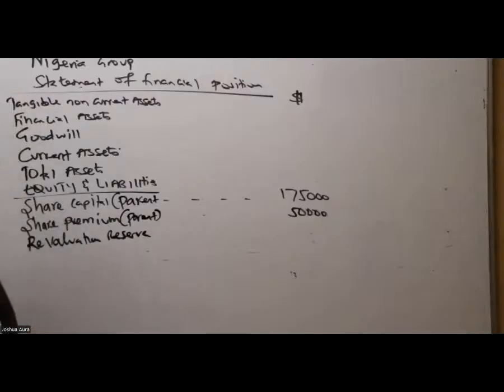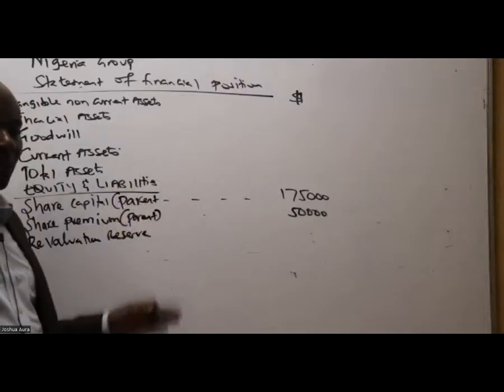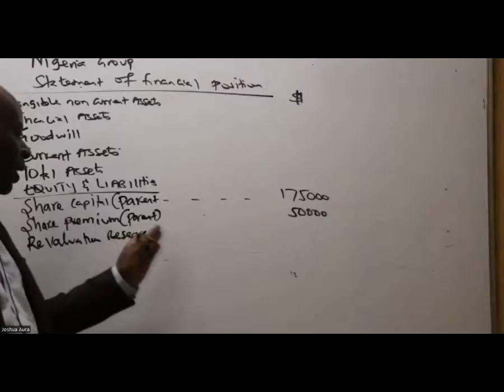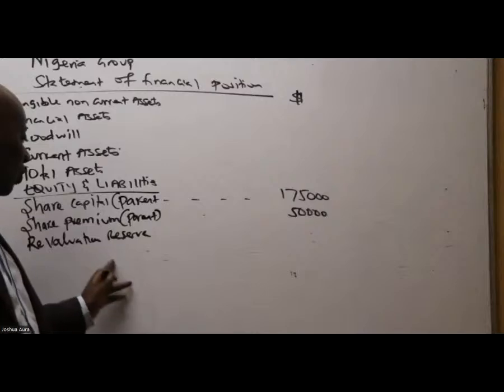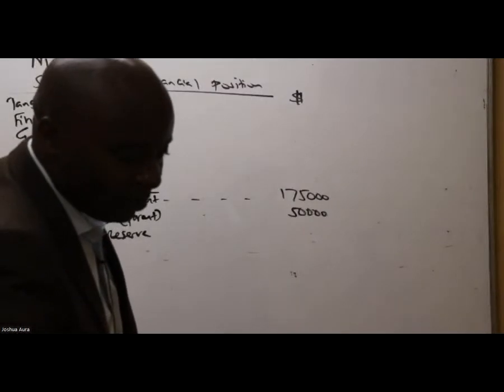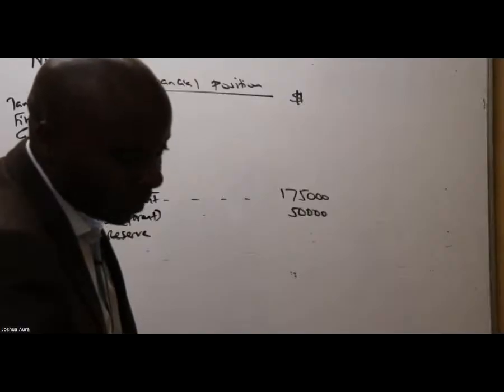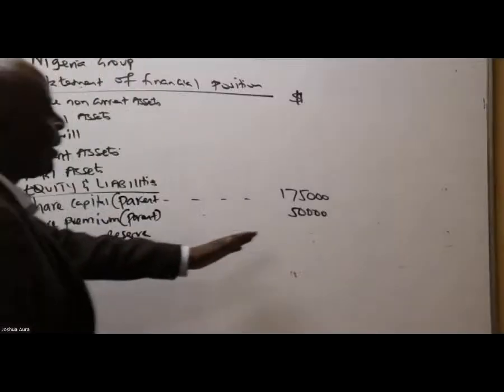So revaluation reserve, if there will be any revaluations being done later on, then I'll come to add the post-acquisition revaluation, right? So in this case here for revaluation reserve, the figure that you have there, pick the one of the parent only, but with possibilities of being adjusted. So revaluation reserve, I'll pick 40,000 alone. So 40,000, but I can't take it here as the net.